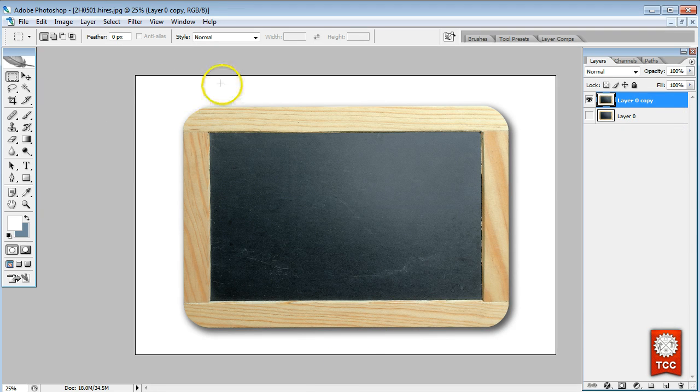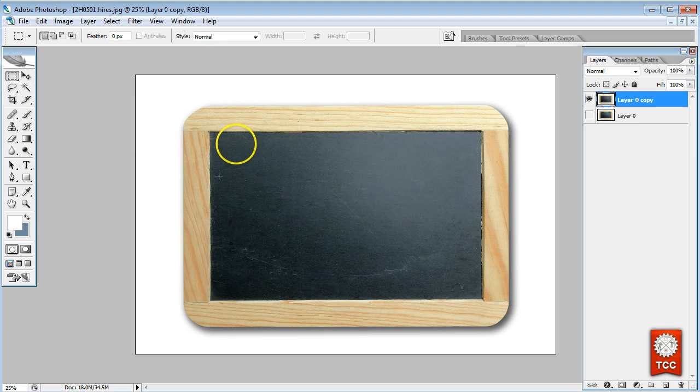Okay, so we have this image and I want to cut out this central black part of the image. So I have the rectangular selection tool selected. I'm going to click and drag. The best place would be to start where you want the selection to begin, which is about in this area. But you don't always start in the right place.